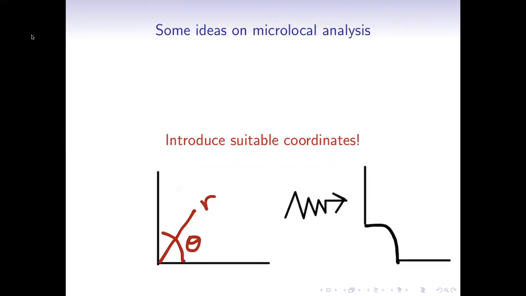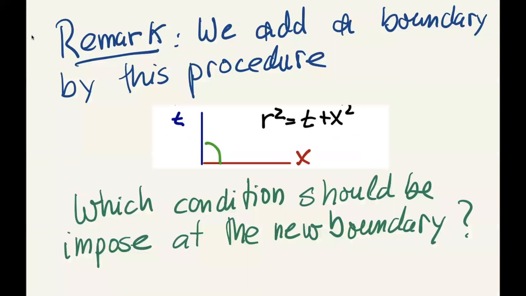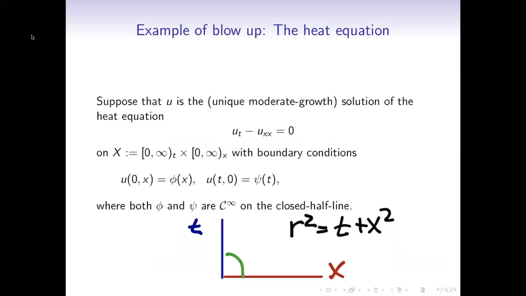So one can understand this as blowing up the origin and adding an extra boundary that should contain the information about the singular point. However, if you're adding a boundary, in terms of the PDE problem you need one more boundary condition. So the question is, what kind of boundary condition should you impose here? Sorry, because of the time, I'll skip this for now, but I should say a word about it. I'll go back to that discussion.